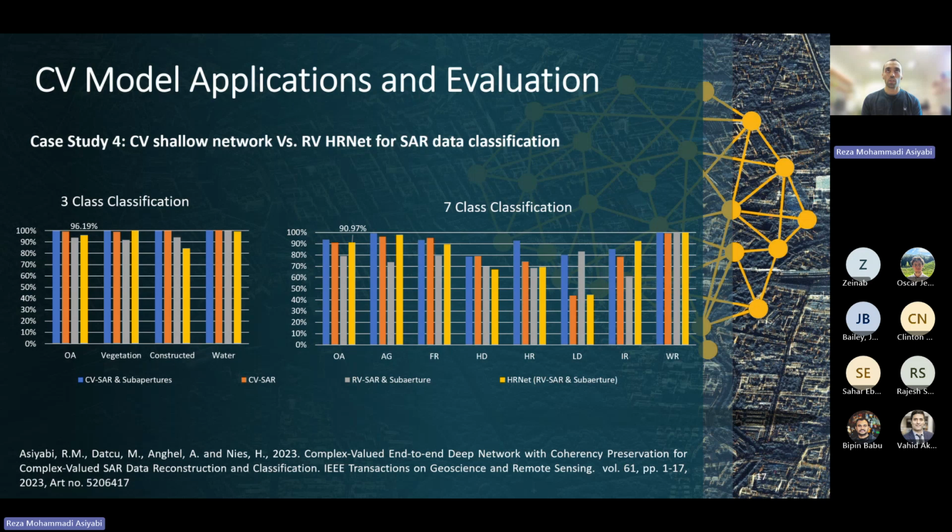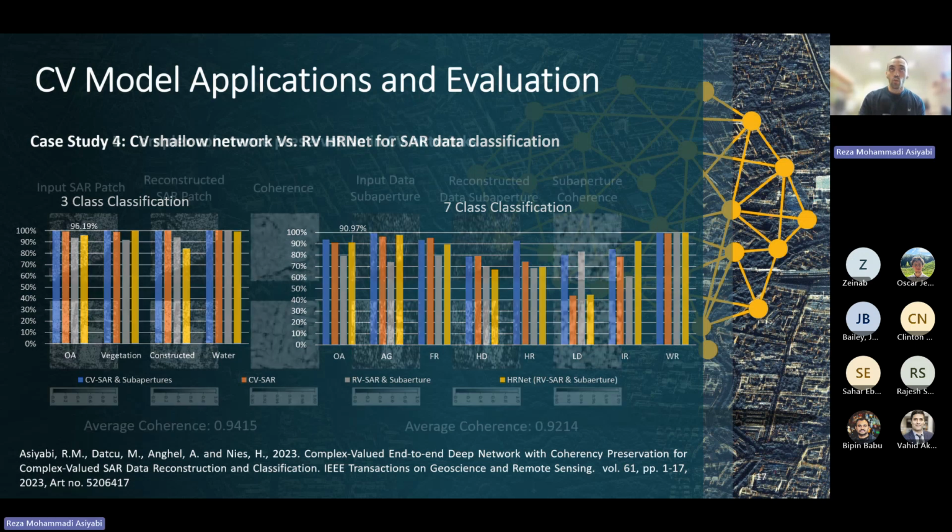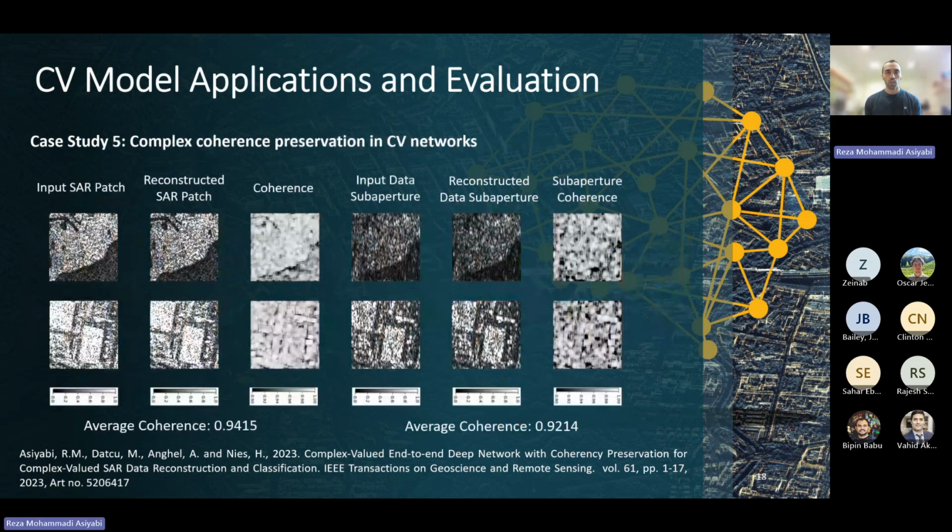and the classification accuracy gets to about 90-91%, which is very close to the complex valued network when it had just the star data, not the star aperture information. And it's still about 3% lower than the complex valued network, despite having more parameters. The HRNet I mentioned has more trainable parameters than the complex valued network that we implemented here. And well, we saw that it's working reasonably well for classification of star data.